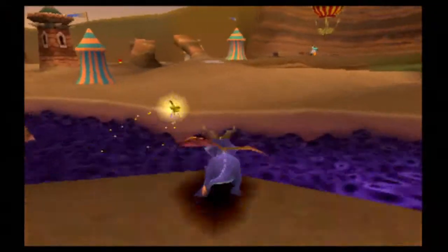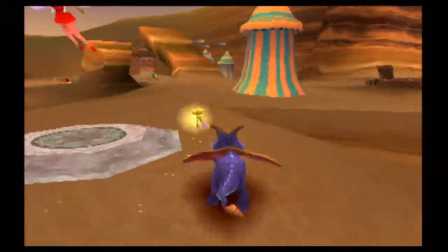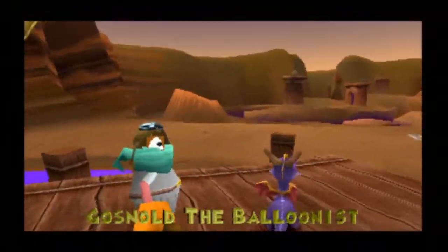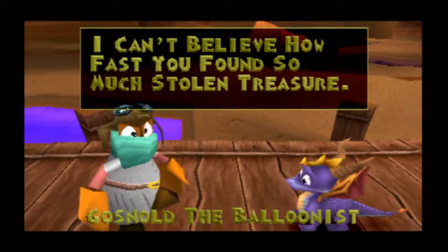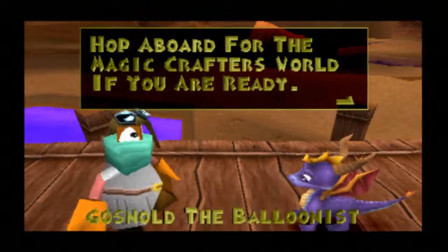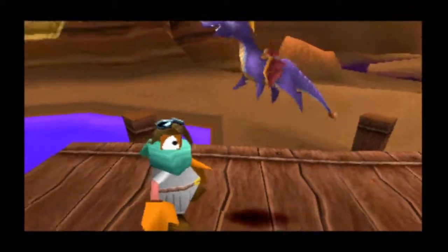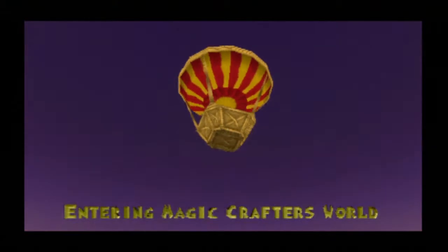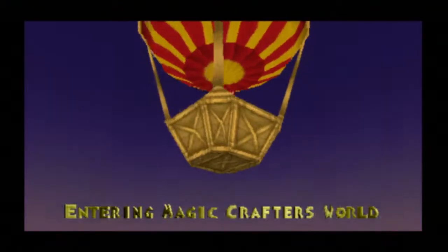Right, so the balloonist is over here. Hello there. Whoa, come back. Hello, Gosnold. Can't believe how fast you found so much stolen treasure. Up aboard for the Magic Crafters world if you're ready. Go to the Magic Crafters. Right, two worlds done. Four to go.